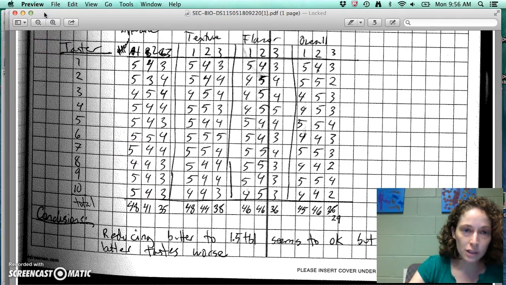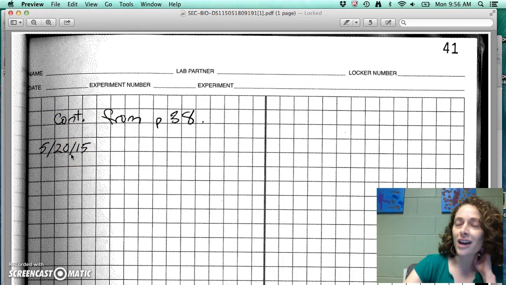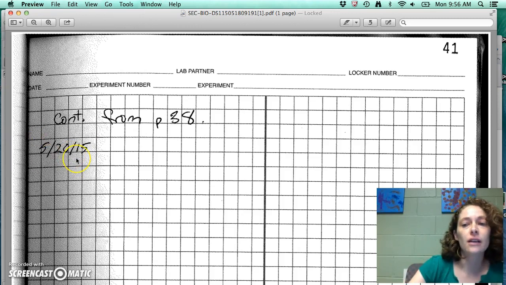Now, quite often experiments go on beyond just a week, so when that happens, right, you can just say continued from page whatever on your notebook and write the new date. So you always want to have new entries for each day that you're coming into lab. So your experiments might sometimes be spread out. You might have your methods on one notebook page and then come back to that experiment a few labs later, and just make it clear and obvious what experiment you're continuing on this day, and then you'll have, right, the data and conclusions on this page, and that would be okay.